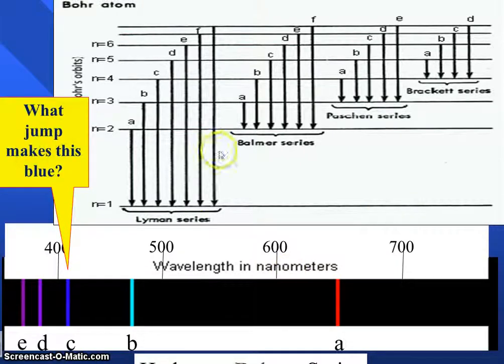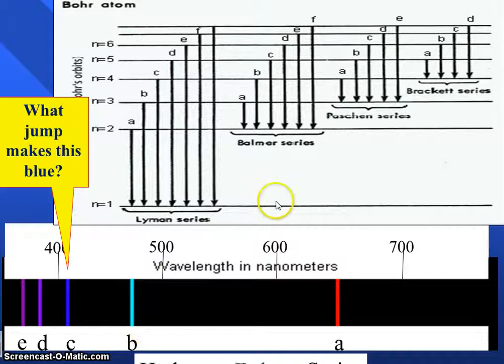Just another example here. Again, this is just good for hydrogen, but we can figure out what jump is going to make that particular darker blue line. We can see this blue line here has a wavelength of about 420 nanometers, and it's labeled C. And again, the visible light is just the Balmer series. I'm zoomed in here on just the Balmer series.